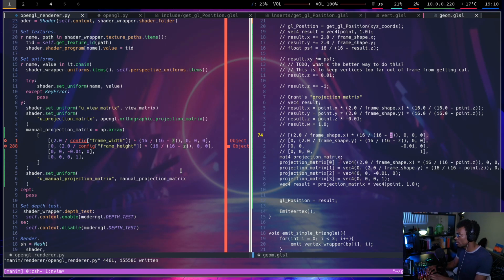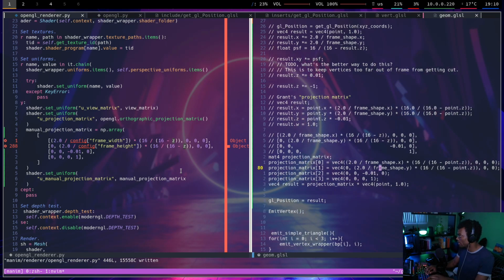Because this matrix relies on knowing data from the vector. There's data from the point multiplied into the vector, transforming the point.